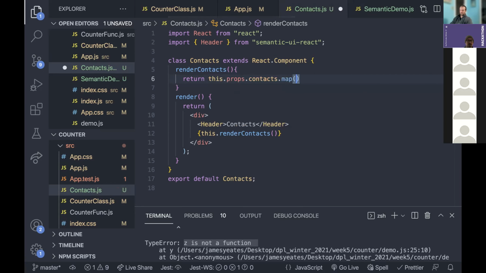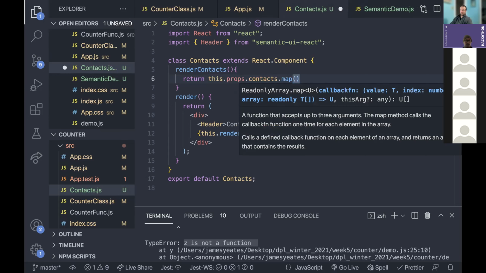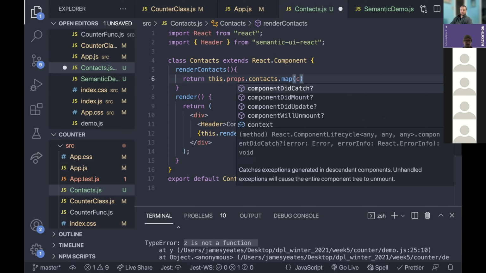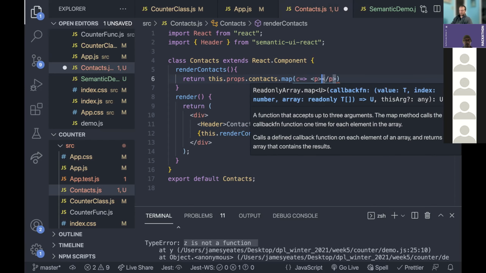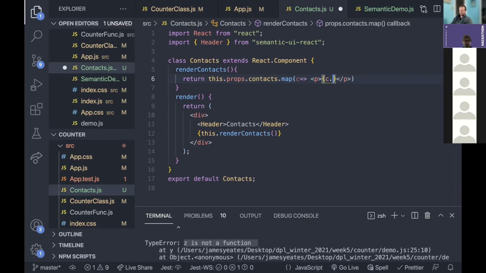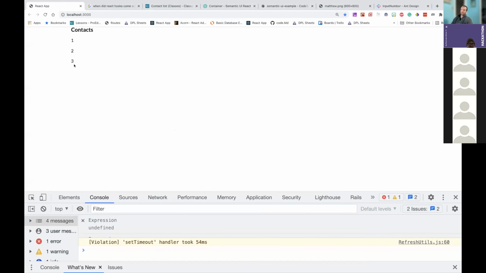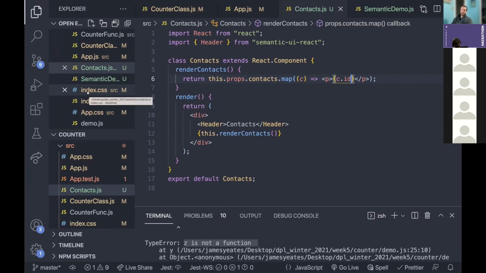And then I can just map over those. Let's just go through each contact for now, just to see if this is working. Do a paragraph with contact.id. One, two, three. Okay.